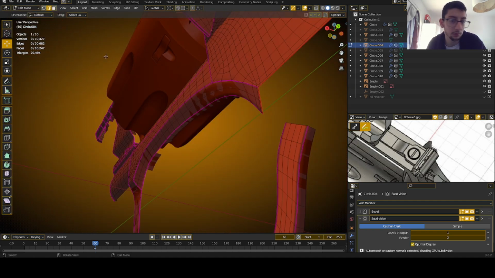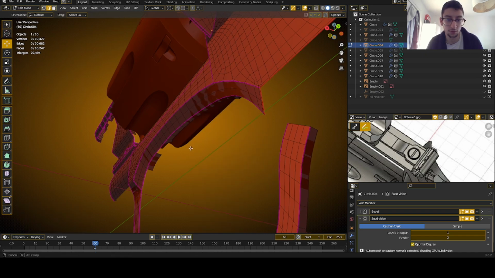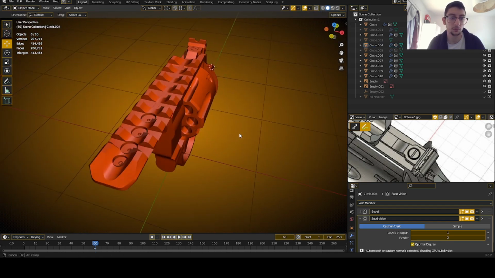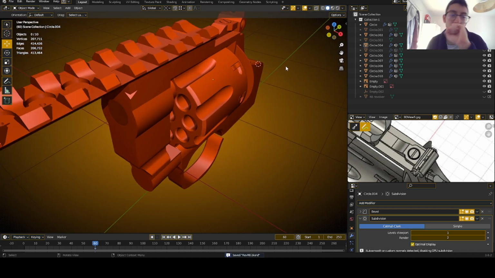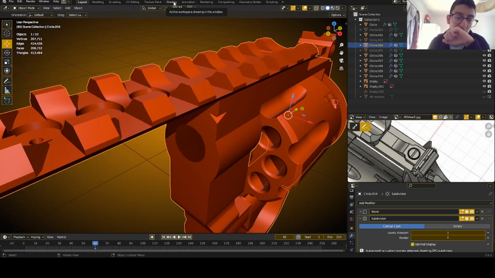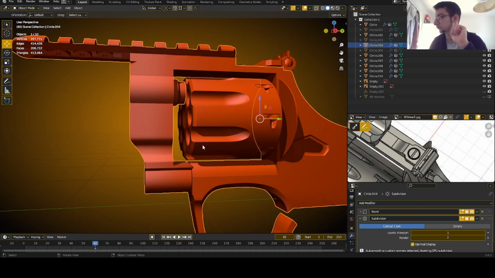Why does this look like crap here? Shift G, crease, mark sharp. Now this looks good. By the way, I'm thinking over just skipping the beveling process of this whole thing. Yeah, we'll do an arc first. But did you know, if you go to shading, you can just do an artificial bevel. That would waste less of both mine and your time, actually. I think we should do that instead.